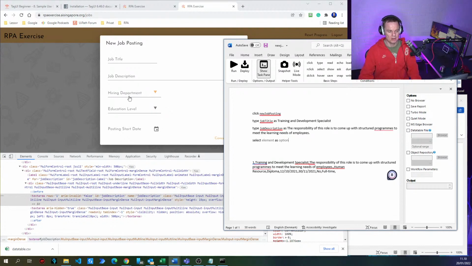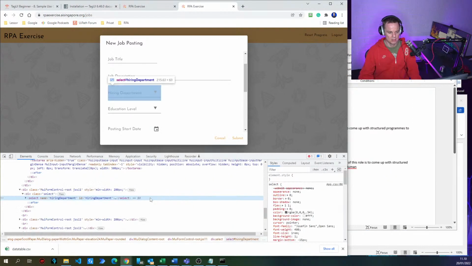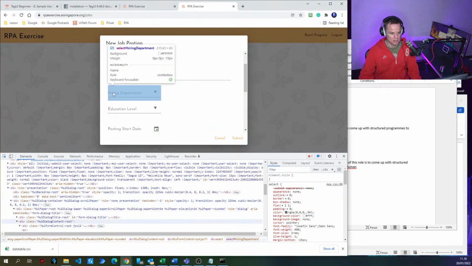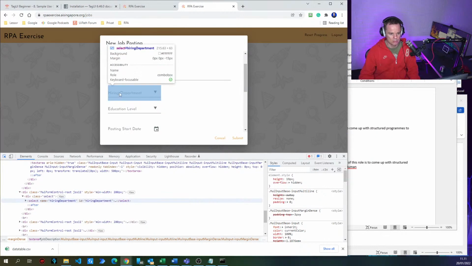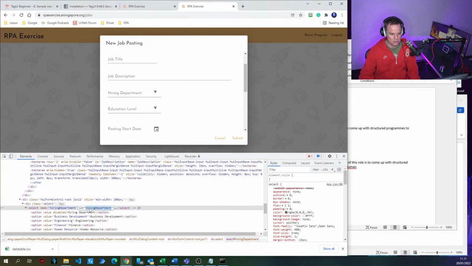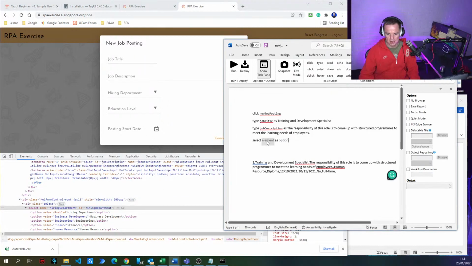So for the hiring department, I'll get this ID by right-click, inspect. Another thing I can do instead of right-clicking all these things is click this arrow in the box here, and now I can click here, and that will get me to the same place. The hiring department was the drop-down here, this one. I'll take this one and then go back here. So for the element, let me paste in the hiring department, and then the option will be the value of it, and that one is human resource. So like this.